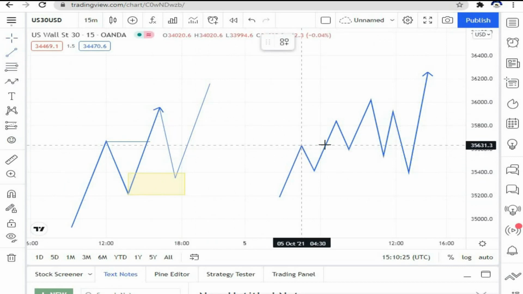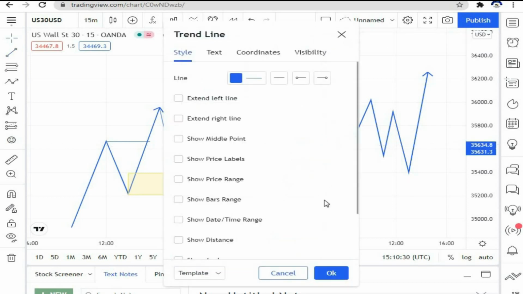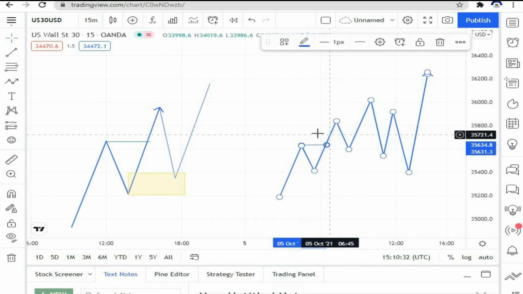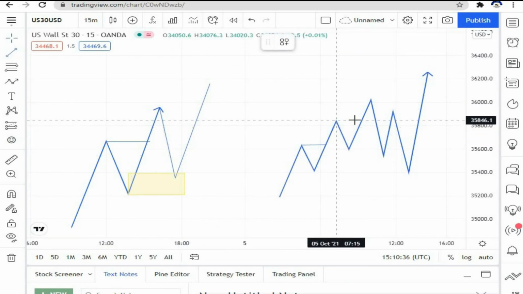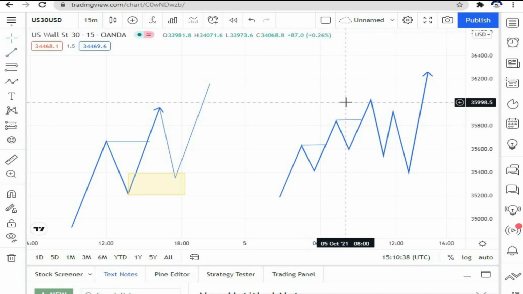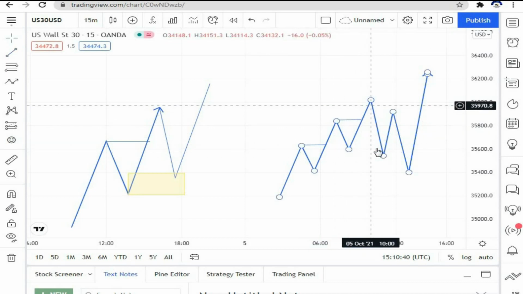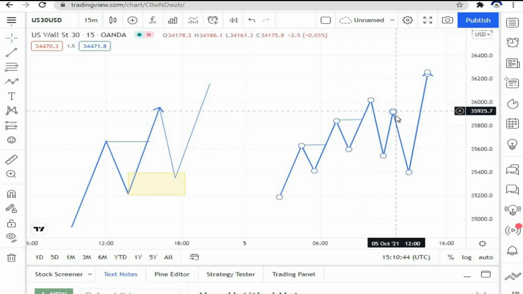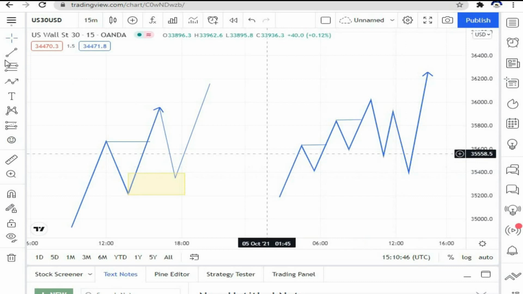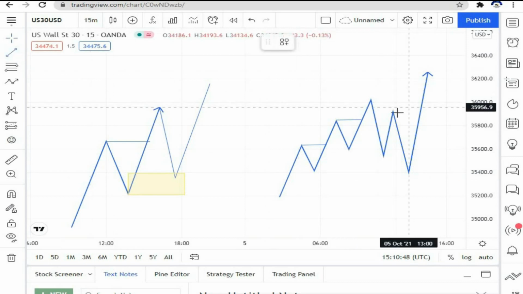You have this higher high here, which was taken out, and the market continues giving you new higher highs and also creating higher lows. And then the market returned, breaking the previous higher low, then shifted the market going up and goes down. So this will not be your order block, guys.